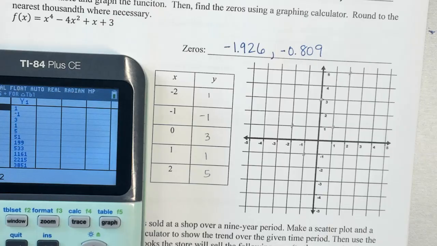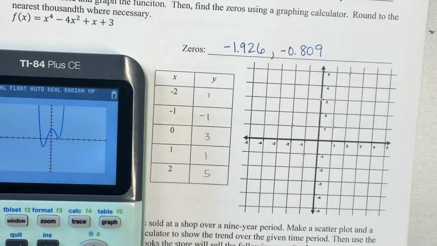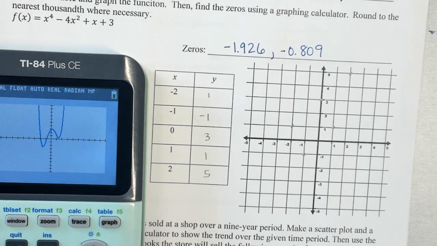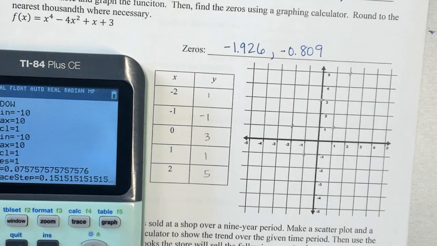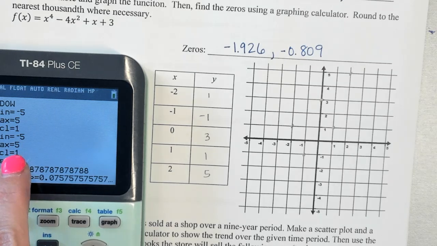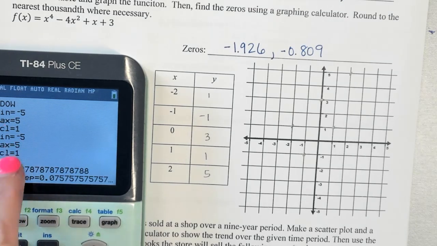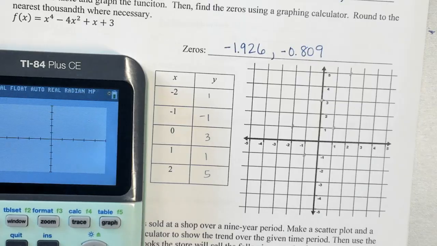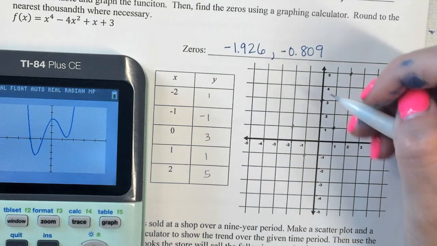When you connect these, you are going to be connecting them with a curve. Okay, if you need more points, that is okay. Like, you can also change your window so that these look the same. So this is a 5 by 5, -5 by 5. Make sure you do a negative and a positive, because I've just helped a couple people where it's like positive and positive, and then you get an error in that window range.